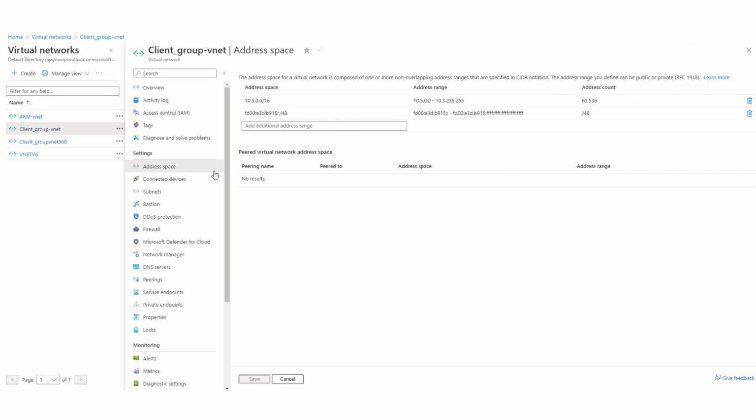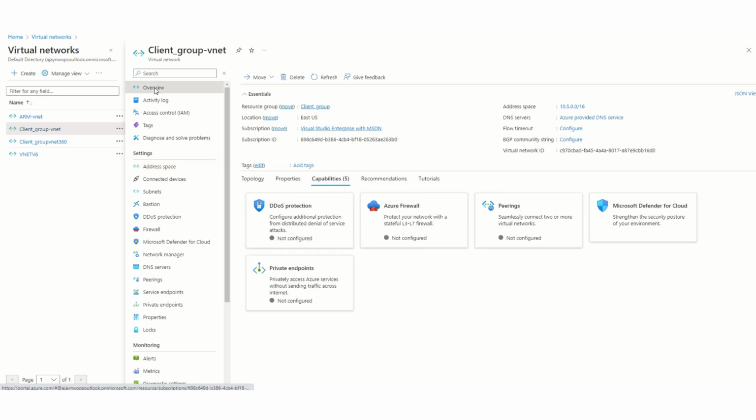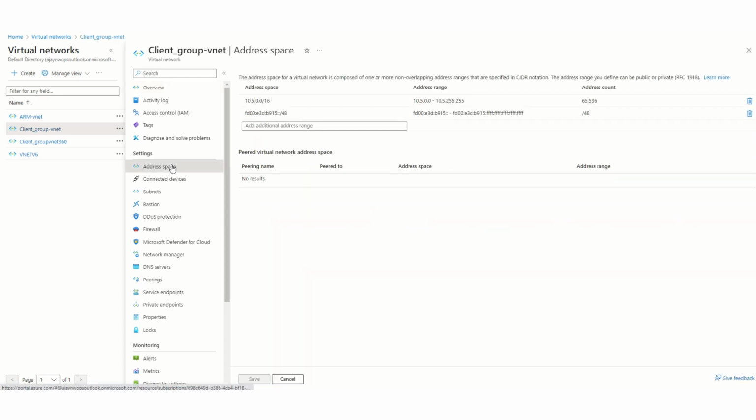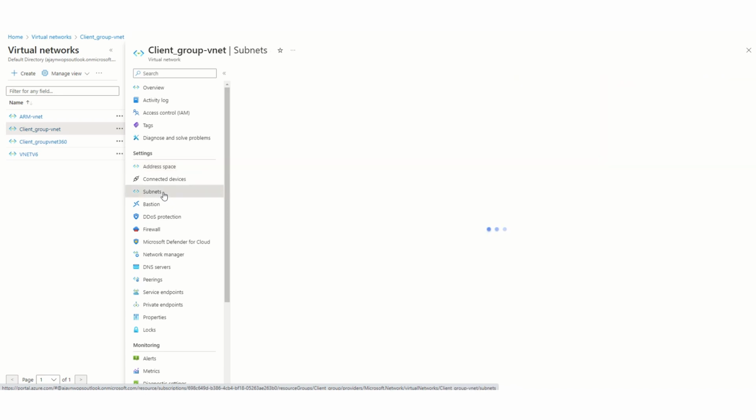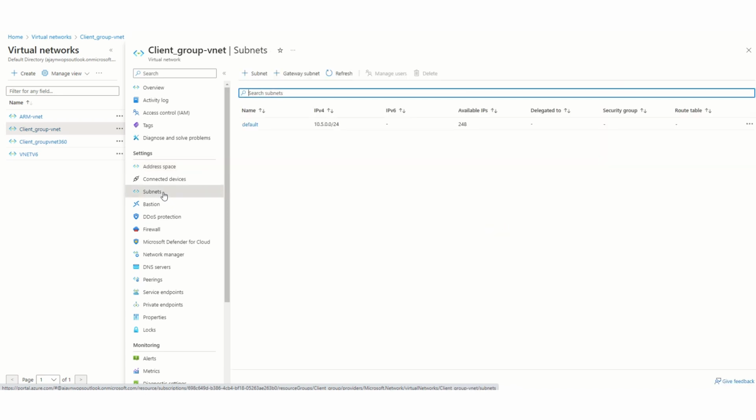That means if I go to the overview and to the address space, from here we see it. Anyways, let's go to the subnets.